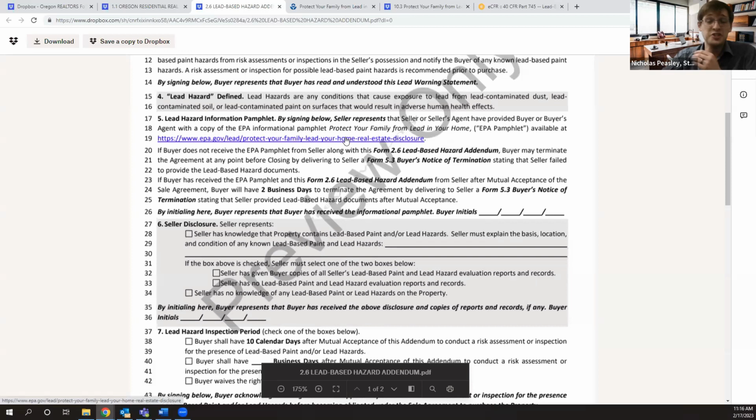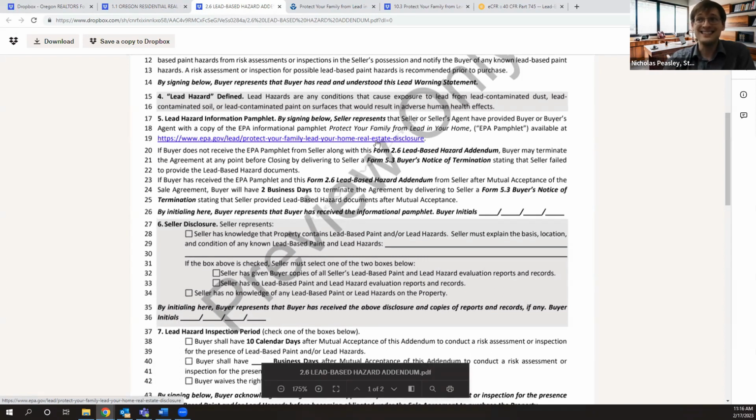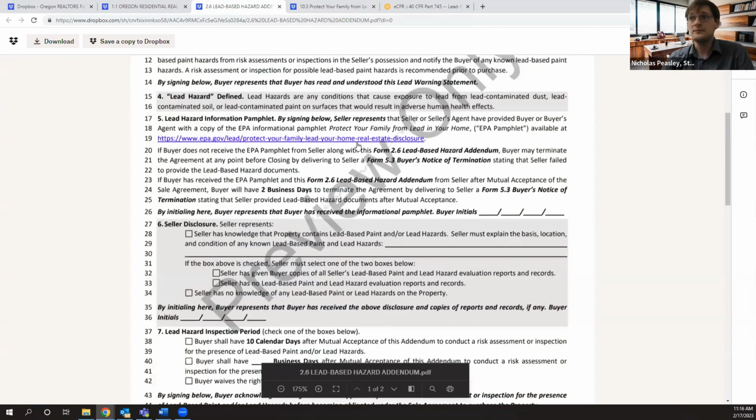So we give you this link just in case you've got one of those fringe scenarios where someone is using a translator and you know of it and you know that you need to deliver the document in a different language. In that case, this link is here. Otherwise, document 10.3 in our library is the English pamphlet that you can provide to a client.